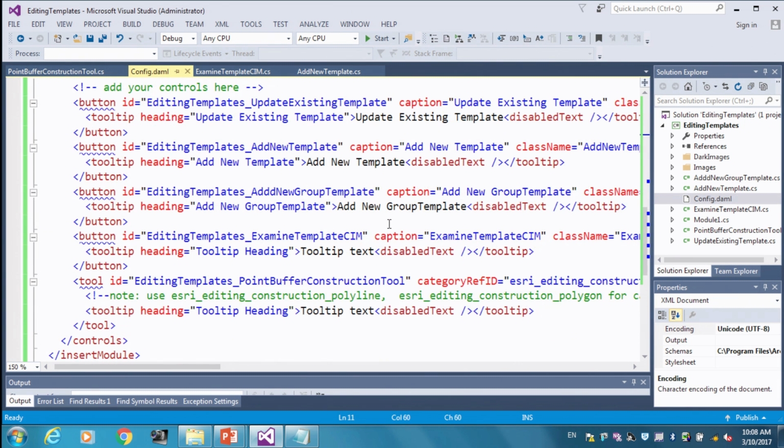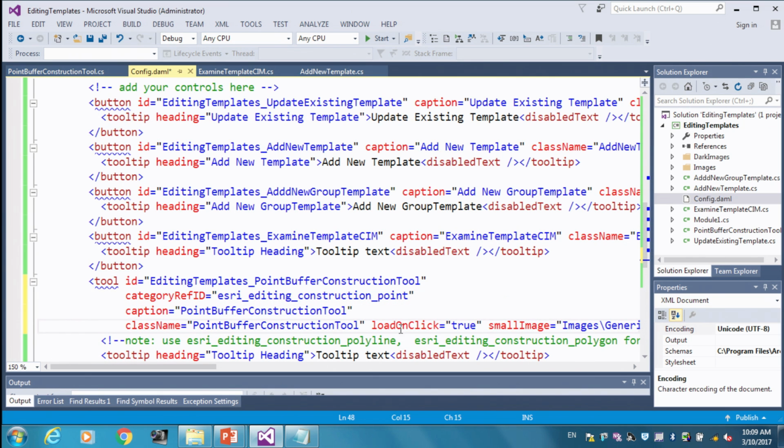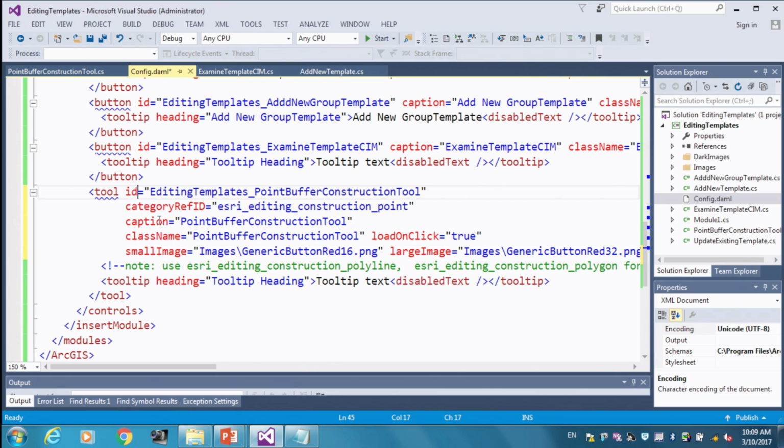If I go out and look in the demo file, I have my ID, a caption, and my class name, which links back to my C# file. I have images along with a little tooltip. I'll just fill this out. And then I have the category ref ID.